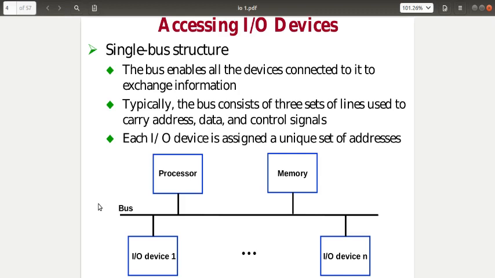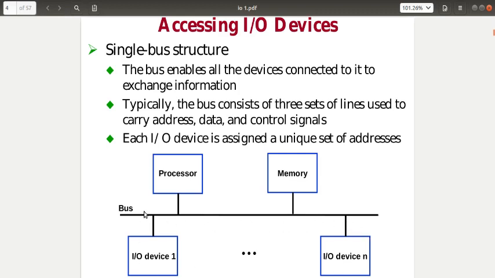But all buses are not the same. We divide the bus into different parts depending on our requirement and how we use it. So just remember that buses are lines or connections or wires or conductors used to connect the processor with the memory and input output devices.